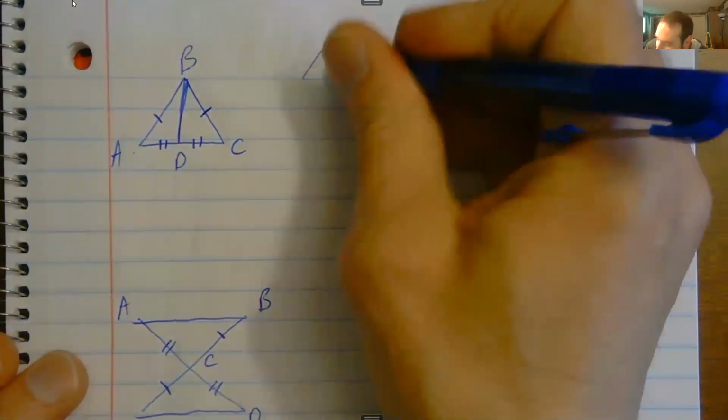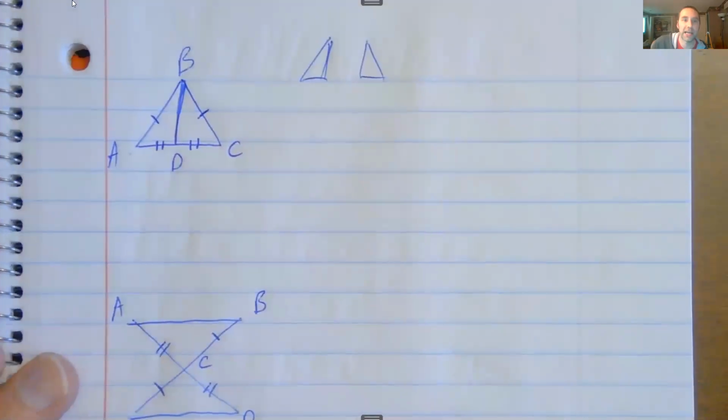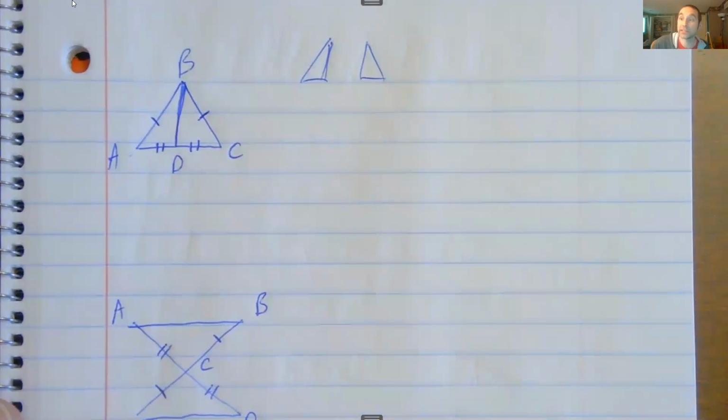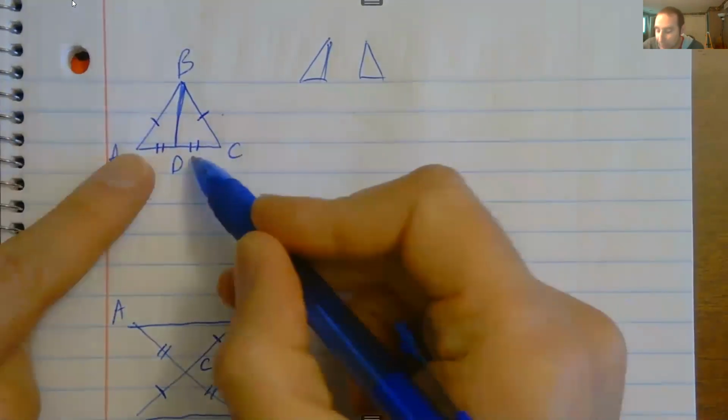So one thing that I often suggest is, let's take this picture and let's draw it out separately, maybe off to the side here, just to see if that helps me figure out if I have enough information to prove these triangles congruent. Because remember, everything that showed up on the list had 3 things in it. And right now I feel like I've only got 2 pieces of information, these sides and those sides.